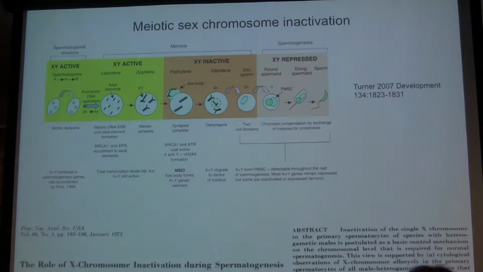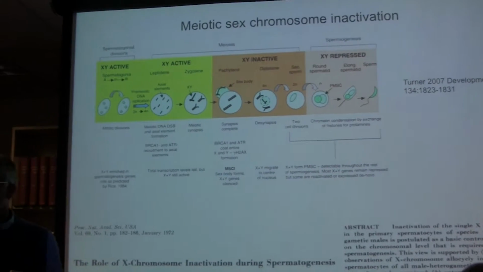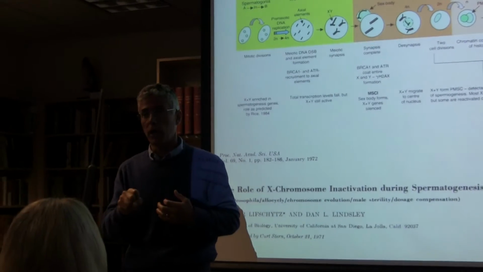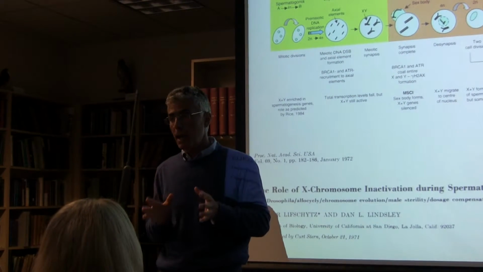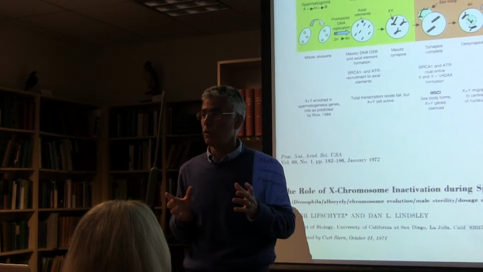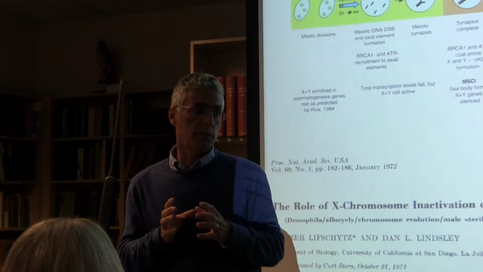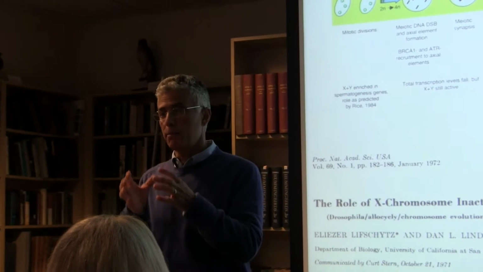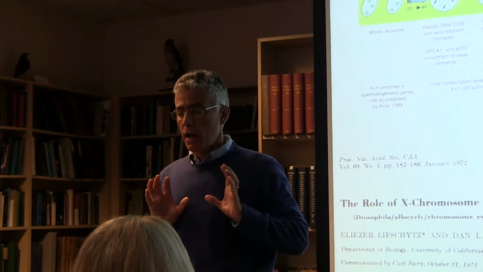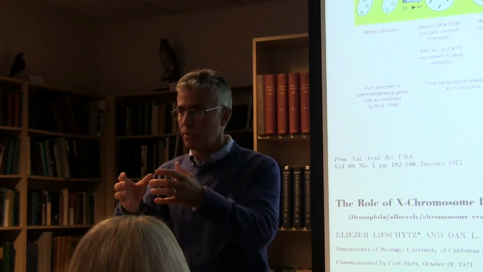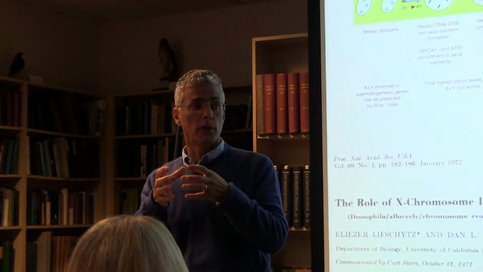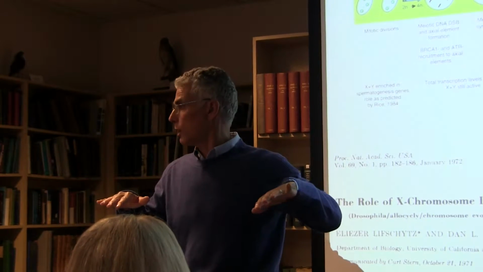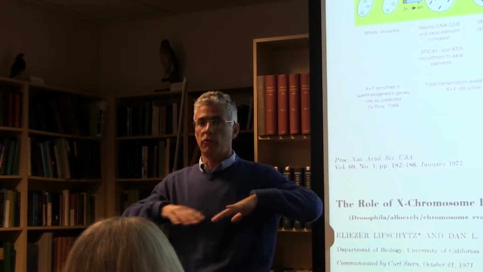So this is important. Everybody knows about X inactivation in female mammals. Females have 2 X's, males have 1. And we know that in the somatic cells of females, 1 X is shut down. But in all male mammals, we now know that the X is also inactivated, but it's just inactivated during spermatogenesis and right at pachytene of meiosis. So as cells enter into pachytene, in prophase I of meiosis, the X chromosome is transcriptionally shut down. All genes on it are silenced.